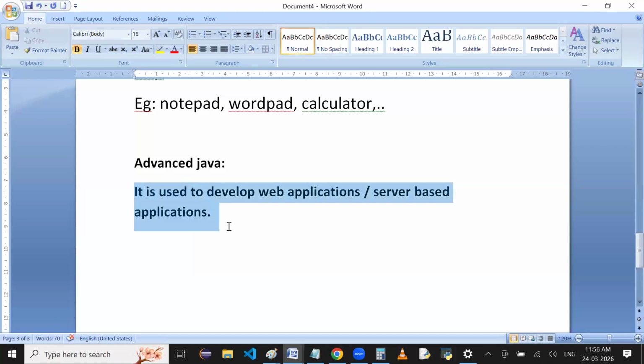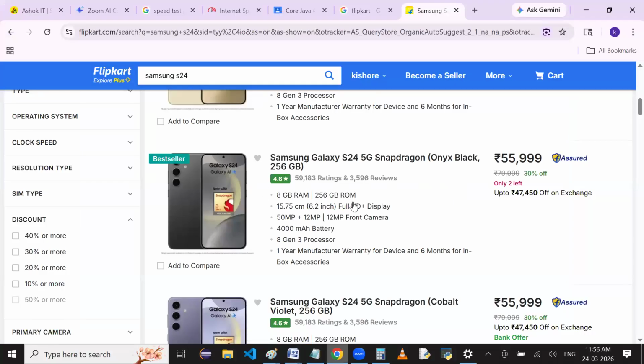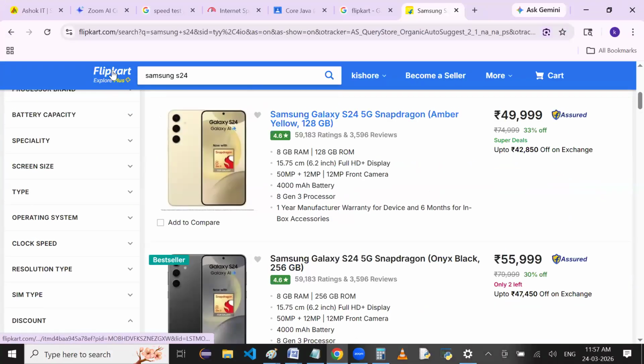Remember why we need advanced Java. By using advanced Java only, we can develop web applications or server based applications or internet based applications. Why? Just before, I opened one website, Samsung. I want to watch the Samsung in Flipkart.